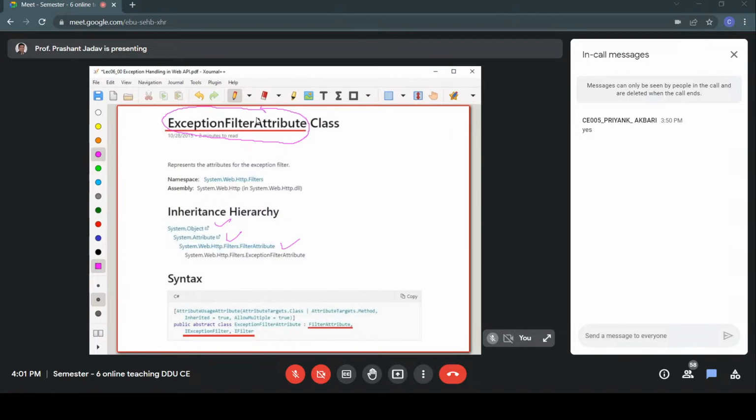So we have to customize it, and you can see that this is an abstract class, derived from filter attribute, IExceptionFilter, and IFilter. So these are some internal interfaces and classes.